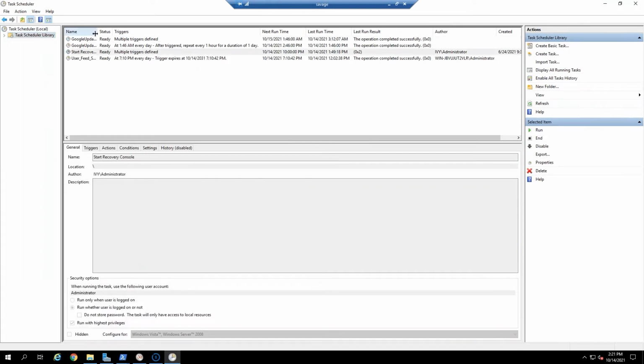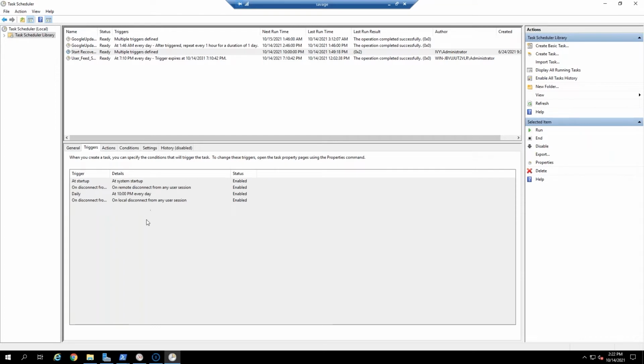I have a scheduled task here to start the recovery console. It's triggered on one of 4 different actions. At system startup, it runs the recovery console. When a user disconnects from any local or remote user session, so you're logged in remotely or you're logged in locally, if you log out, then it will restart the recovery console because it's going to shut down when you log out. It'll restart it.